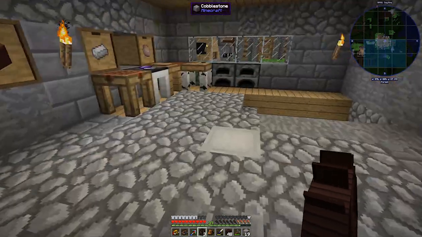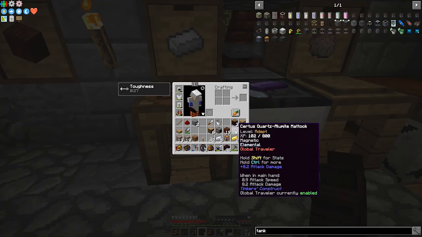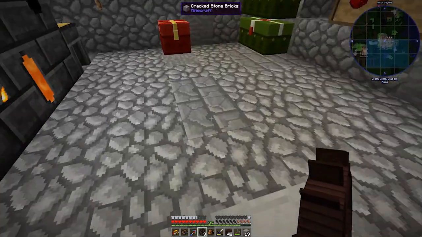The rest of the stuff I just threw in that chest right there. I also added, if you remember back, we got a little piece that we could put on the end of this, so I put it on there. It says Global Traveler. I have no idea how that works. All right, so that's a thing.